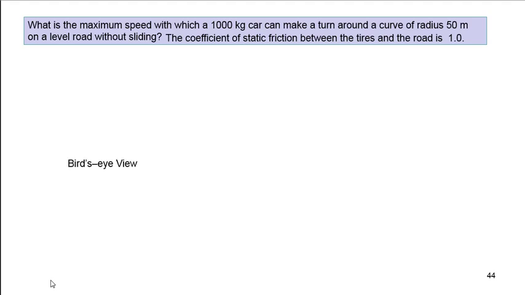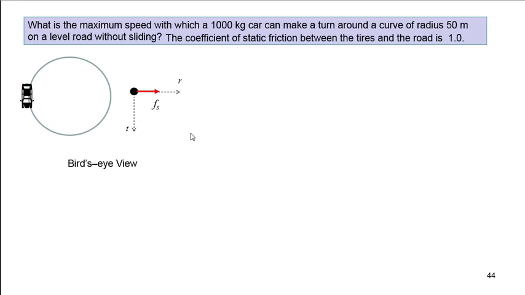Let's draw our bird's eye view picture of the car. Looks good. In this picture, the Z direction is coming straight out of the screen, so I'm not going to draw it. And because this car is moving at a maximum, or a constant speed, there's going to be no forces in that tangential direction. If there were forces in the tangential direction, this would be going faster or slower as it was driving. The force that is acting on it from this perspective is this force of static friction that's pointing in that radial direction.